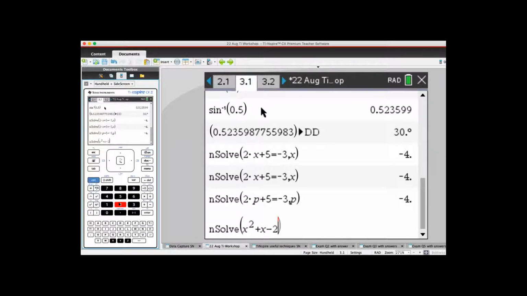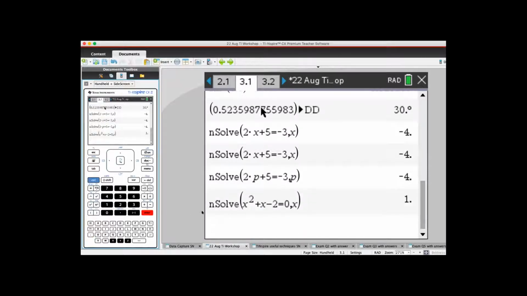Again, as I said earlier, since this is an equation, you've got to write it as an equation. So I'm going to write equal 0, because I want the roots or the x-intercepts. And I need to let the calculator know that x is the variable I'm interested in. So I'm going to write x here, and I'm going to solve. Now you might wonder, well, this is a quadratic, and this is not a perfect square. So it only gives me one answer, right? It does give you one answer, but there's a way to get around it. So again, since I want to find out the other root, right?